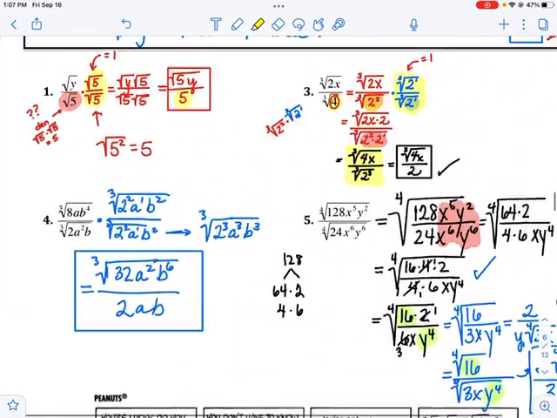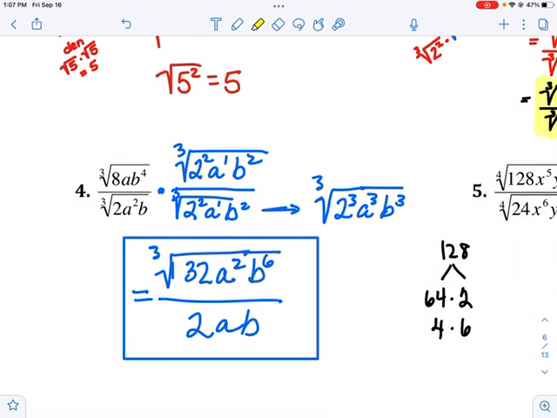You can see that I just took the denominator that I have here and said, okay, I need a 2 cubed, so I'm going to multiply by 2 squared. I need an a cubed. I have an a squared. I'm going to multiply by a to the first. I have a b, so I'm going to multiply by b squared. And these are all under the root.